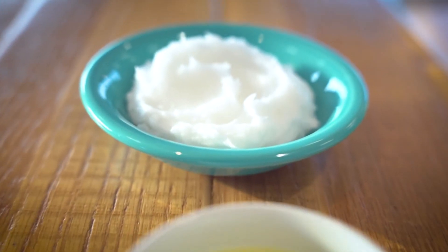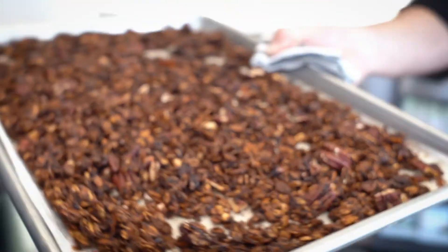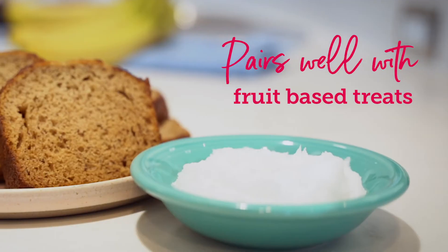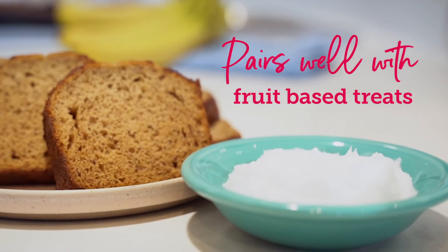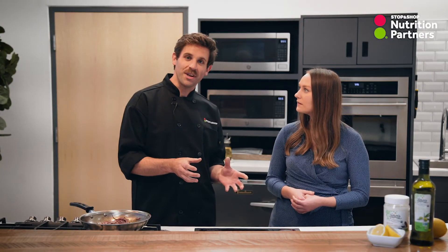How would you describe the flavor of this oil? Coconut oil is a beautiful thing, Emily, and it reminds me of the beach because of its festive aroma. Therefore, I like to use it especially in baked goods. Fruit-based baked goods — things like an apple loaf or banana bread — naturally take well to coconut oil, because of its rich tropical flavor.